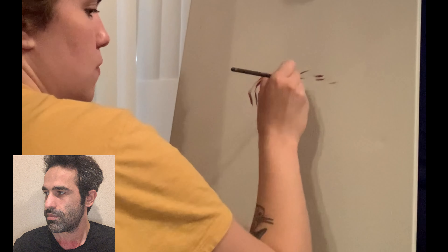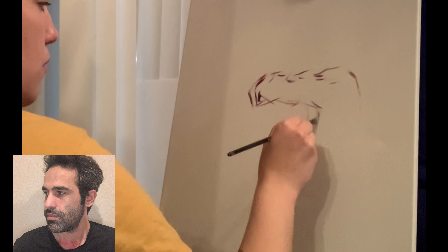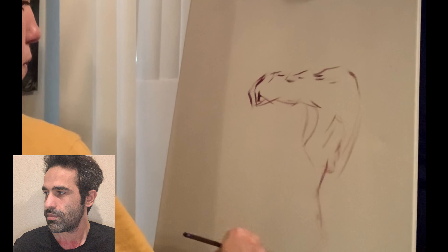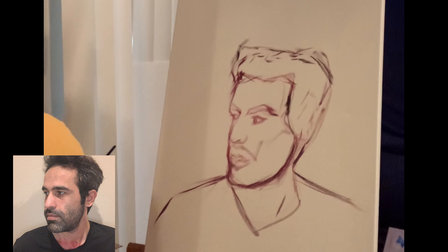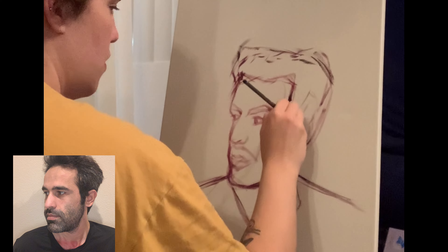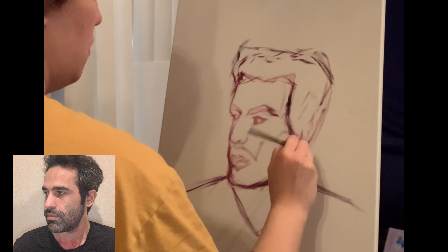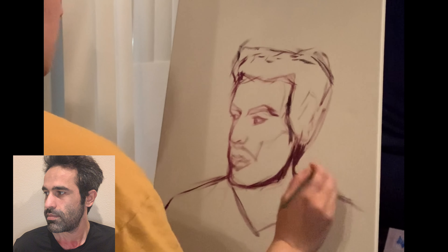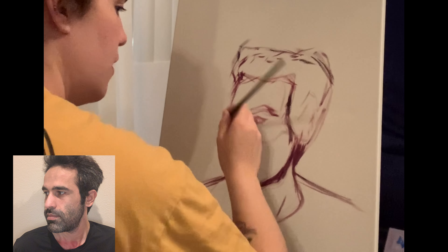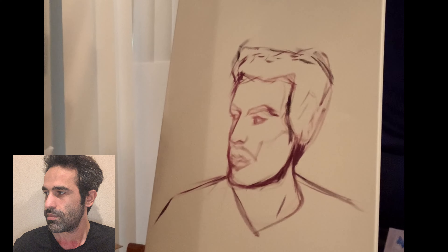Here's the reference photo that I'm going to be using for this painting. I'd say that this is the most important part of the painting because this is the part where we are going to be mapping out all of those proportions. I'm just going to be doing a general gesture of the shape that I'm observing at this moment. I am just trying to get that overall shape of his head, and I'm making further decisions and trying to cut the parts that I don't see matching what's in the reference photo.